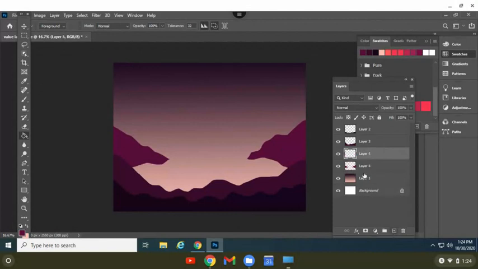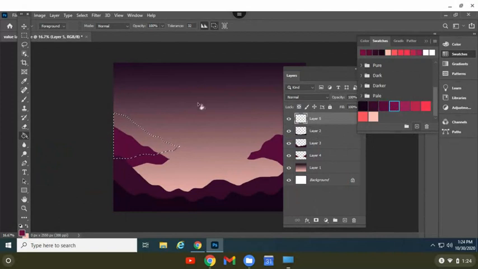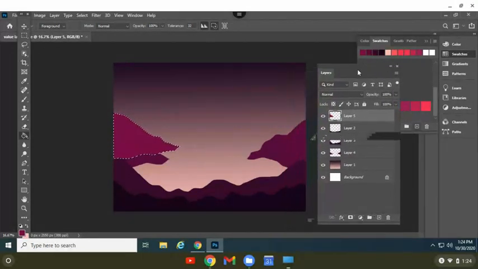A new layer. I'm going to put it at the top for now. Lasso tool. I'm going to do that again. I'm going to do a couple land chunks like so. Paint bucket. Next value. Fill it in. Lasso tool. Like so.